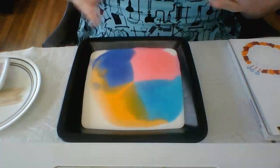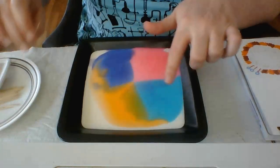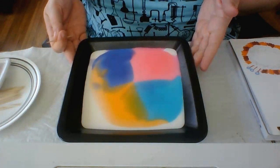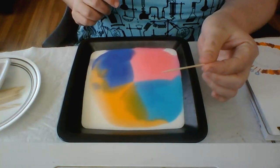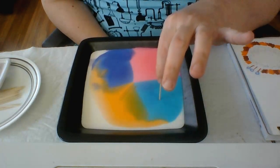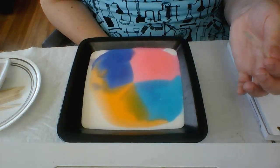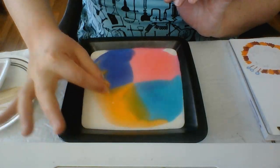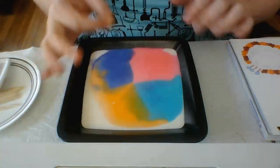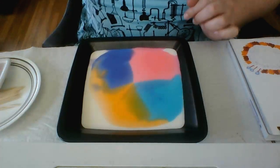So here I have just some regular whole milk, and it's got some food coloring floating in the top. So this is just regular cow milk with some food coloring. And I'm going to take this clean toothpick, and I'm going to poke into the food coloring. And you're going to see it doesn't really do very much. It moves it around a tiny bit, but nothing really happens. Okay, so the presence of the toothpick, we know, doesn't actually do very much.